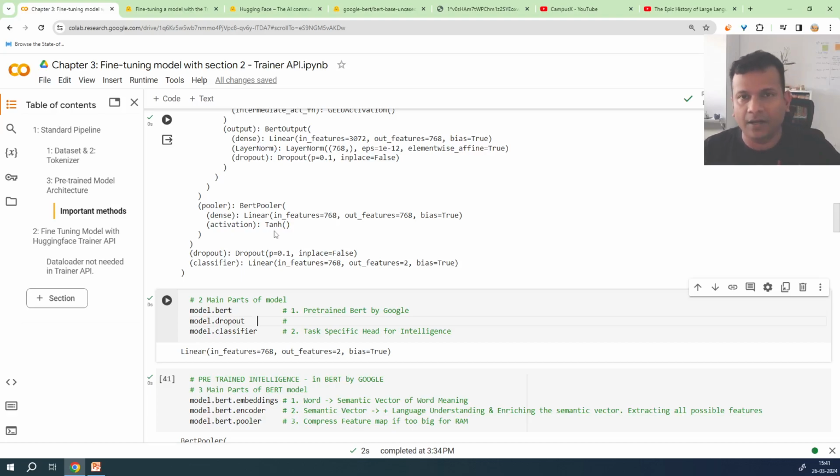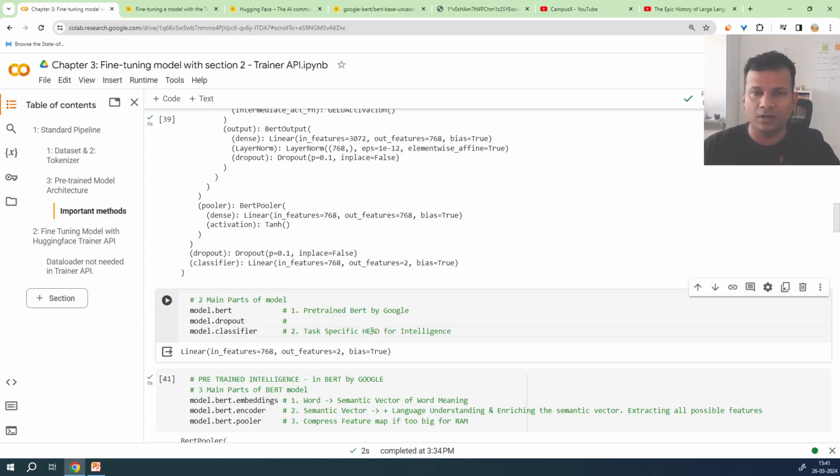It doesn't add any new information. It kind of condenses the information further. So BERT is part number one. You can make it two, or you can put it as a hidden step, it doesn't matter. And the final part is the actual classification head.